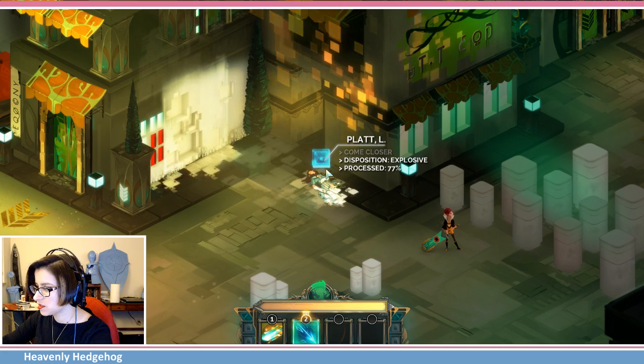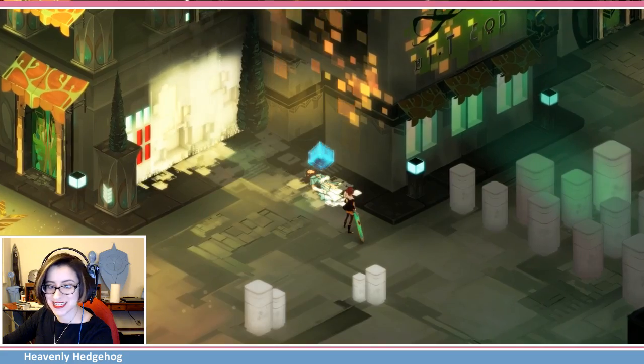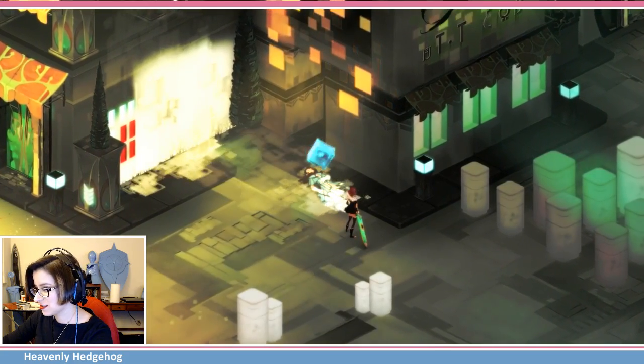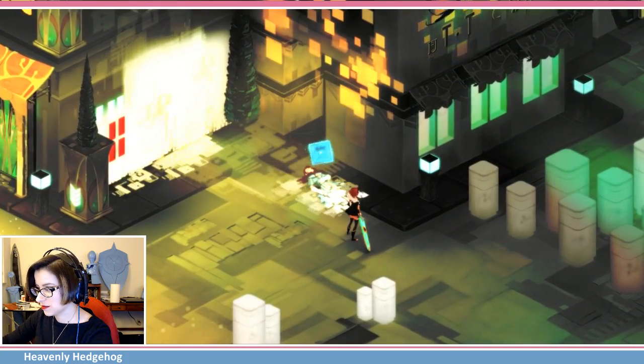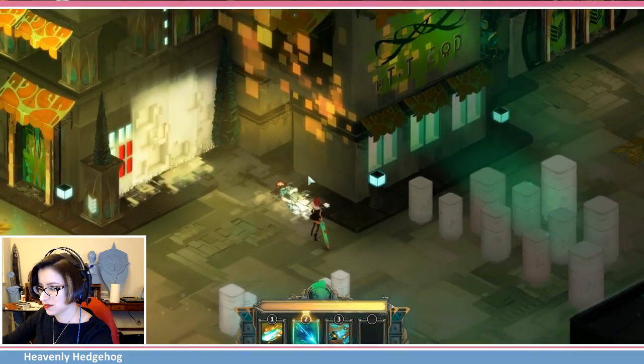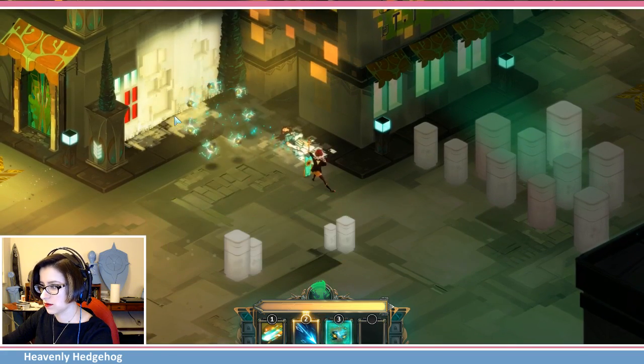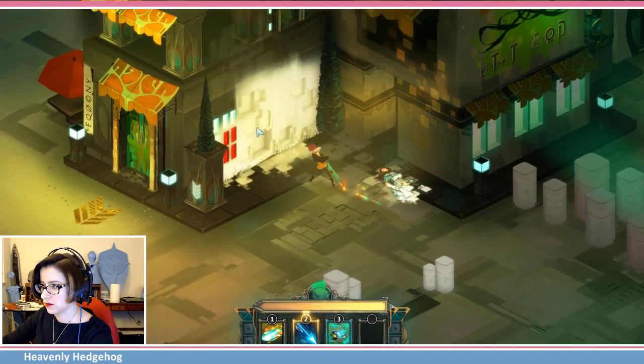Disposition explosive processed 77%. Hi. You okay? What does this mean? I see. Sure. She wants to come along. We can use her. She says hello. Her name's Lillian.